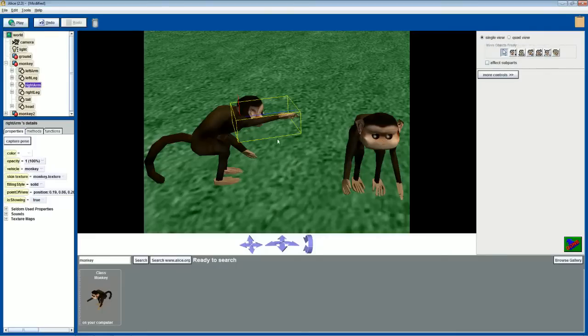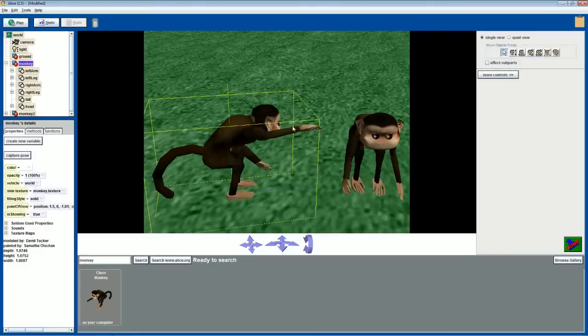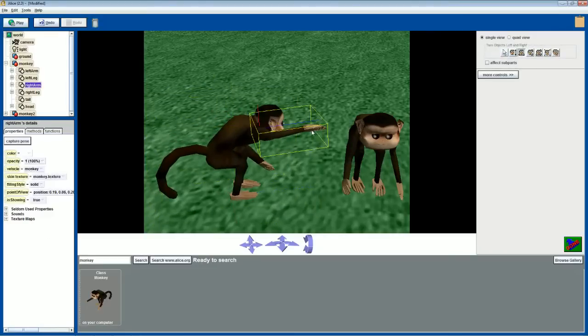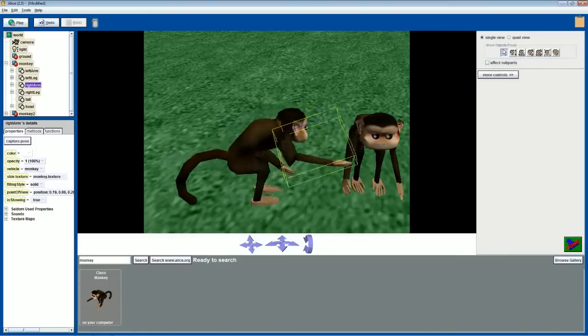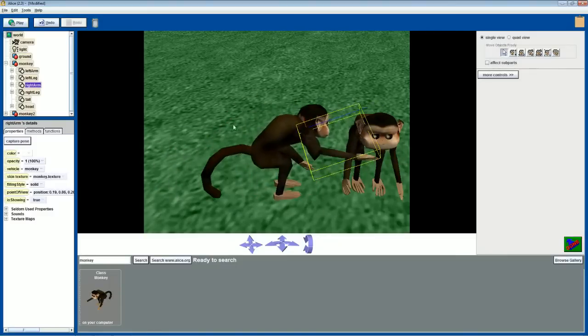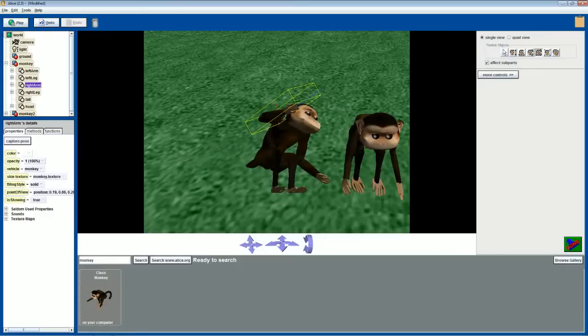Camera methods, we're using the primitive methods. Again, that makes it a lot easier. But if you want to really get into detail, you're going to want to take this and just manually do it. Make sure you always have your effect subparts checked, so you can click each part and mess with it. If you don't, you're just going to move the whole thing as a whole. That's why you want effect subparts checked, so you can move everything.